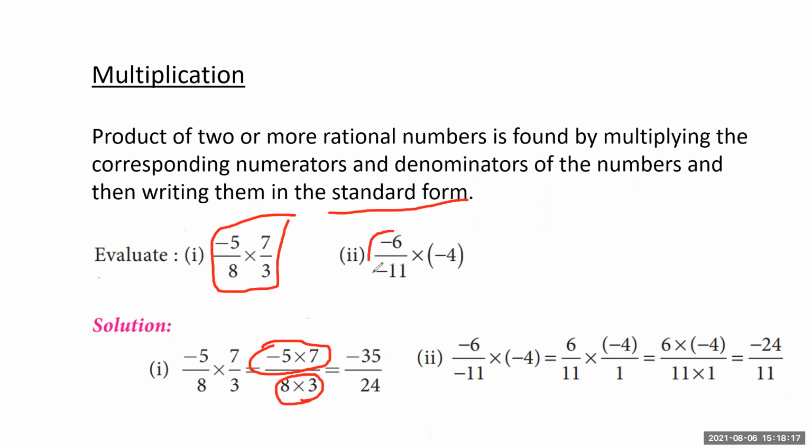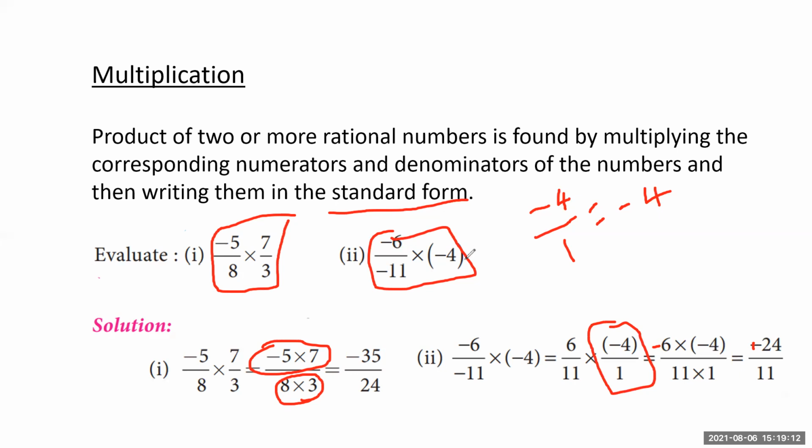So how to go about this one? There is only minus 4. So any number, minus 4 let us say, I can write as minus 4 divided by 1, which is always equal to minus 4. So if a particular number has no denominator, it's a whole number or integer, then you can follow this step: divide by 1. So divide by 1 you put here, that becomes minus 6 into minus 4 here. So there is something wrong here. So yeah, it is minus 6 here. So plus 24 divided by 11.